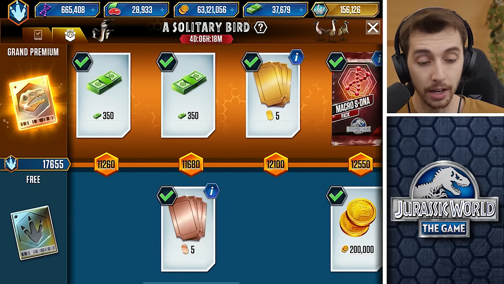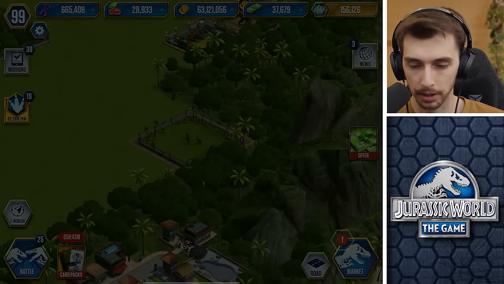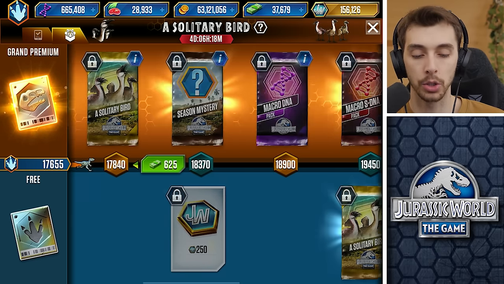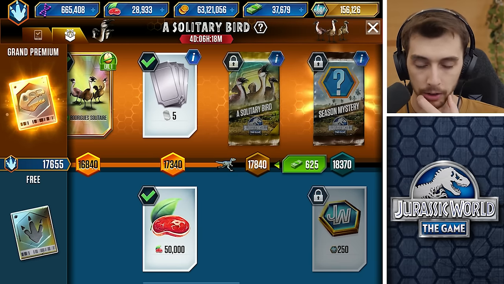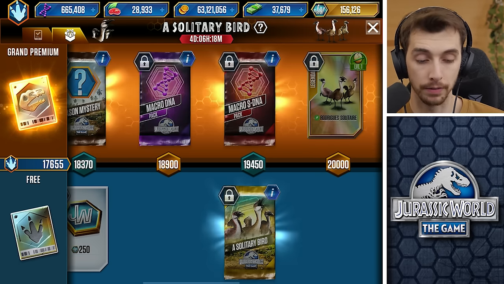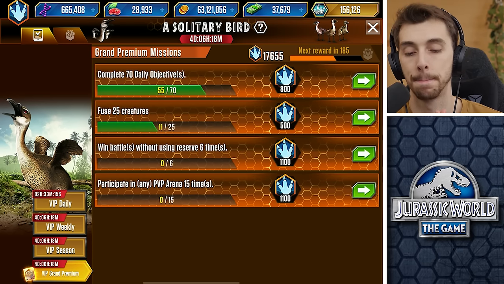How much? Oh, wait, did we get it all? Was that the last one? No, we got one of those. Okay, it didn't tell me. And that is it. We are so close to completing this. We need another 2,345. 2,345. So, we look at what we got here.